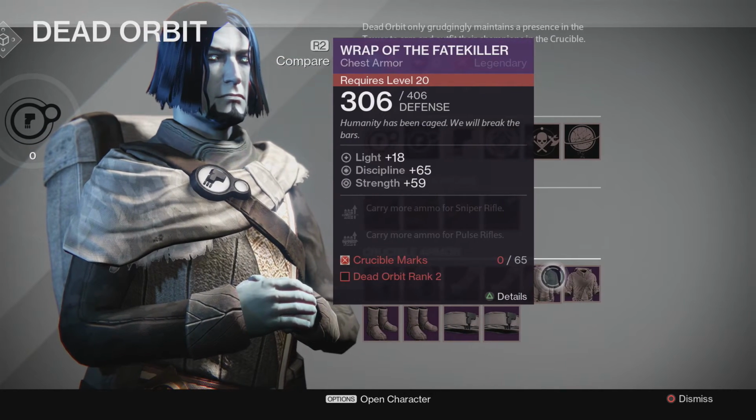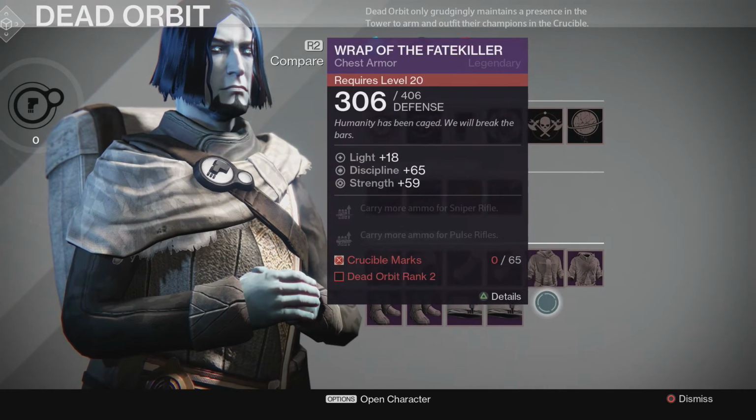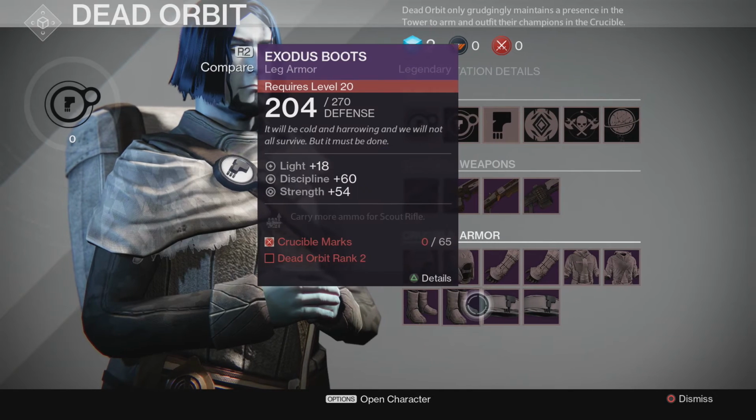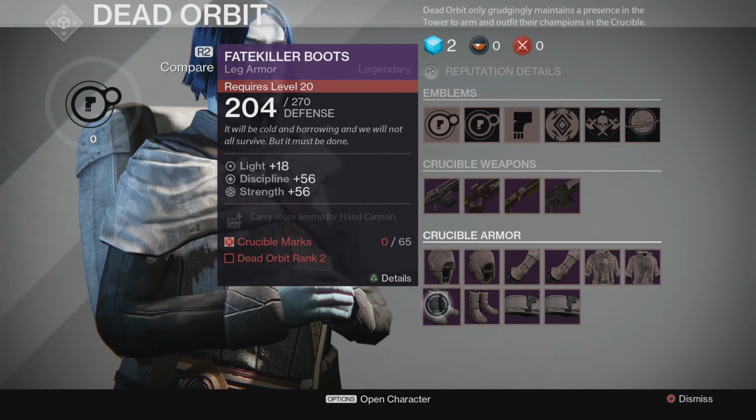Of course, they require level 20. Oh, these have some nice attributes to them, too. Look. They have light and all that good stuff. And then you'll notice that those bonds are actually specific for the Warlock class.